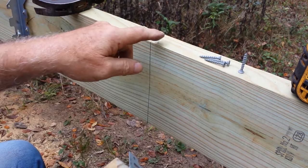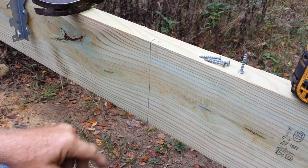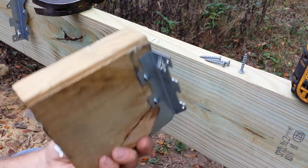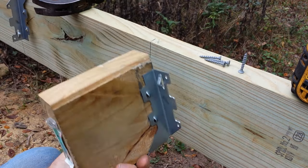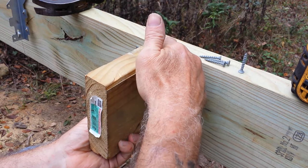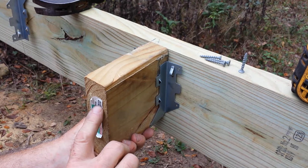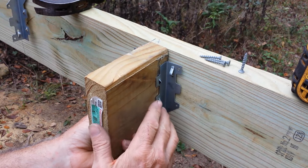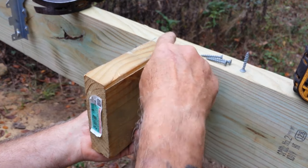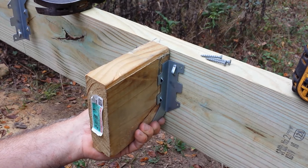All right, from there we have our joist. It's going to sit on this side of our mark. And what I'll do is I'll hold the bottom of it with my finger. I got it flush, and I'll make it even across the top. And I'll make sure that this block is flush against the wood. And then I'll move my joist to it. All right, and it's flush right there. My joist hangers up against my lumber.